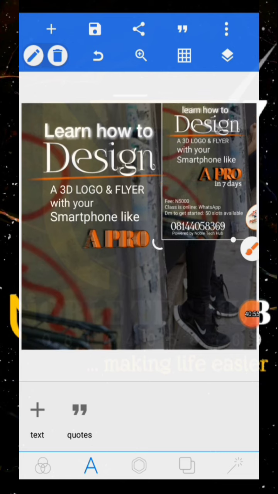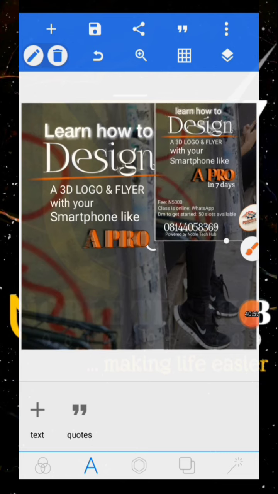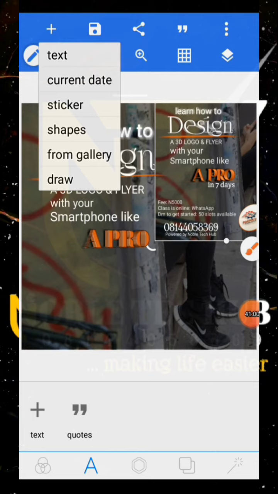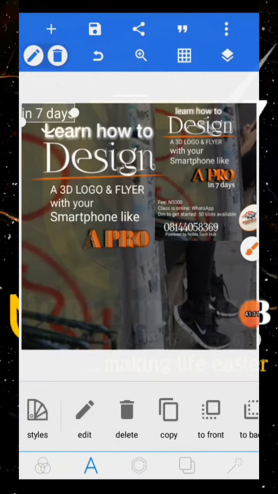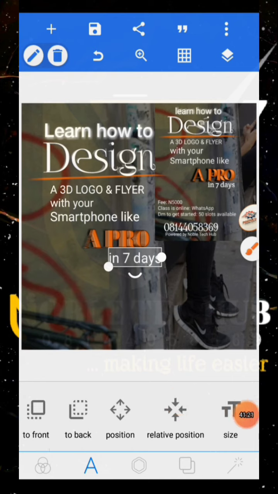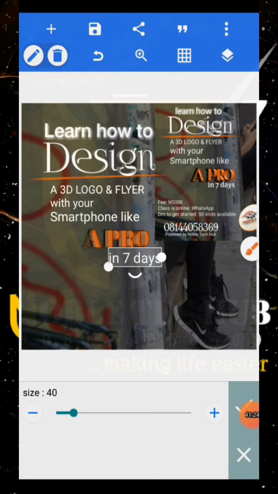There's no time. Let's bring in 7 days. Text in 7 days. There's not much effect in these 7 days. Let's just position it here and reduce the size.